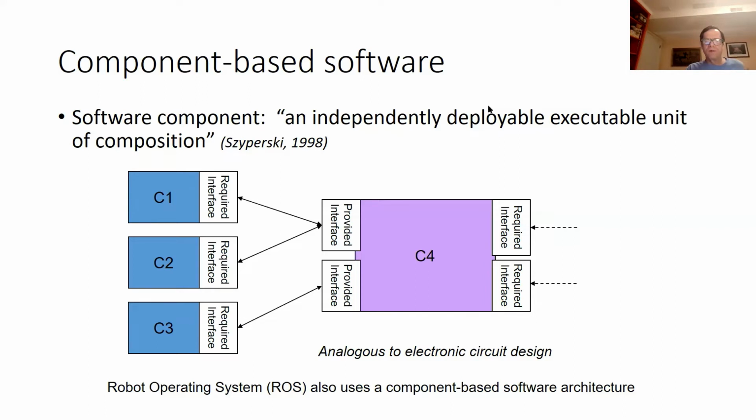Our view of component-based software, we looked at things called provided interfaces, where a component would essentially provide an interface to another component, and then a required interface. That's basically what services a particular component needs. So you could think of it like a client-server type of arrangement. However, any component can be both a client and a server. It can require interfaces from some components and provide services to other components.